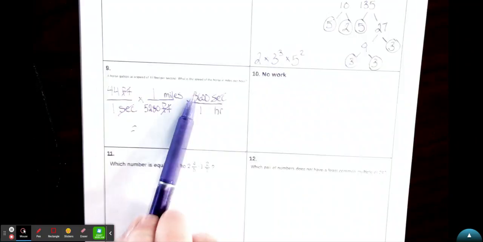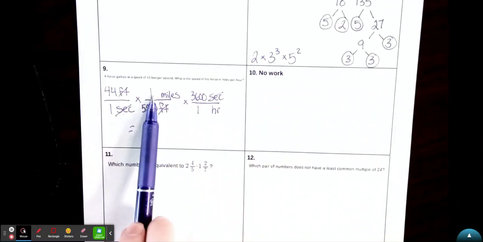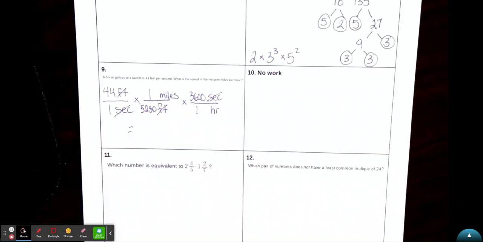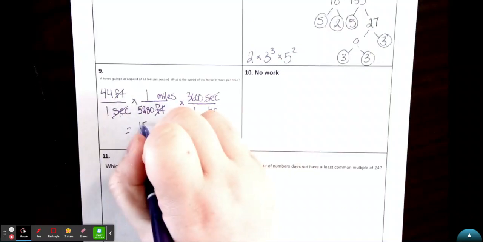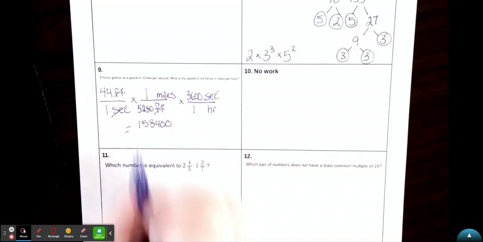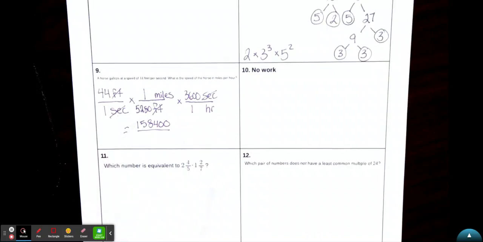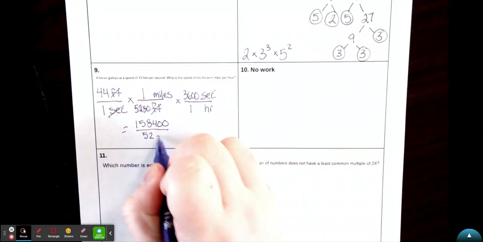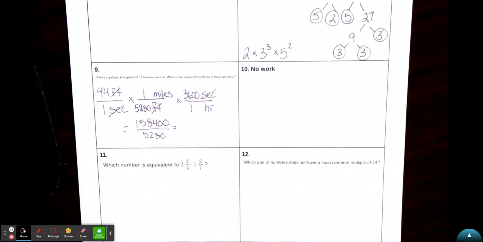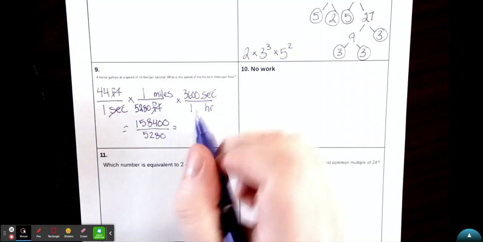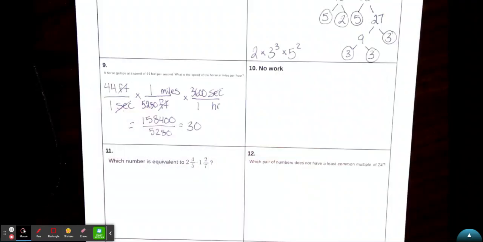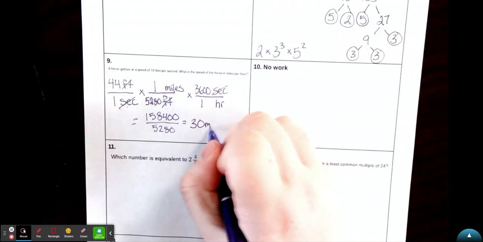So we're going to multiply across up here and then divide by this. So what is 44 times 1 times 3,600? Exactly, okay? 44 times 1 times 3,600 is 158,400. Come on, guys. You should have done that. All right, this one should be easy. 1 times 5,280 times 1. Yeah, 5,280. So now we'll divide these. Obviously, we can do this by hand. It's no problem. And then when we do that really quick in our heads, because we can just do that in our heads, we get, I'm using a calculator, we get 30 miles per hour.